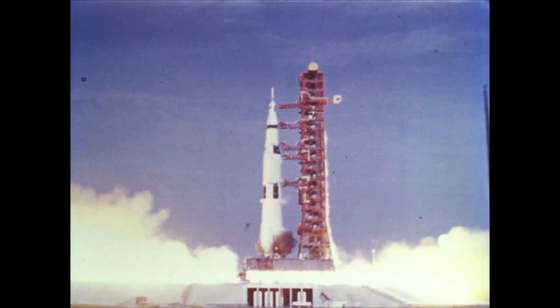Some of the later missions covered much more ground, but that first one didn't cover a whole lot of territory, but it did take some incredible science. So they put the reflector down, y'all fired the laser. Tell us what that was like being in the room and when that all happened.